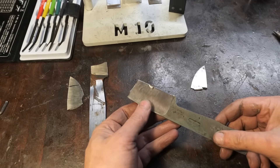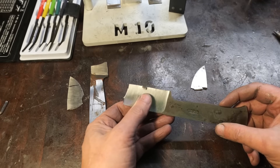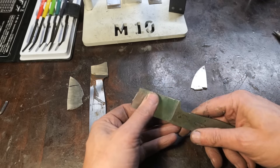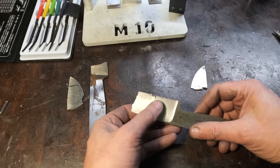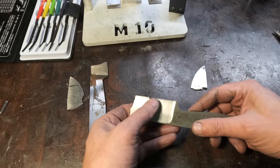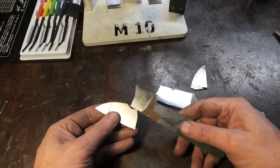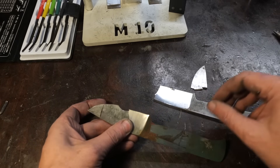Post-mortem: I went ahead and broke both pieces to look at the grain. This is the control - the original 5160 heat treated. It's very tough: doesn't break, doesn't fracture, doesn't chip. It does roll and deform, probably because it's very thin behind the edge. It might have done better if it weren't so thin. This is what tough steel looks like - either no deformation, or deformation but an absence of chipping and fracturing. Over on the carburized test piece, it clearly fractured and chipped - very much less tough than the control.